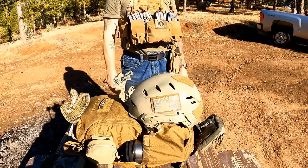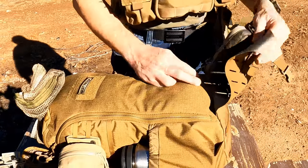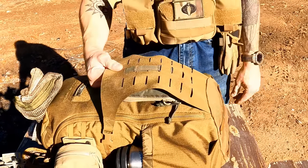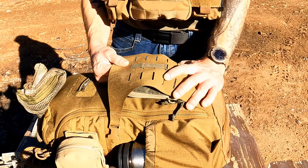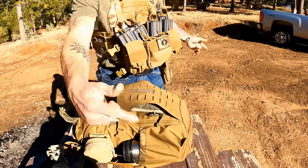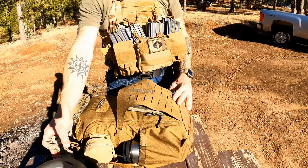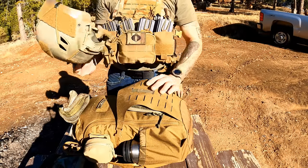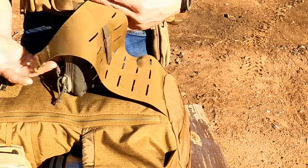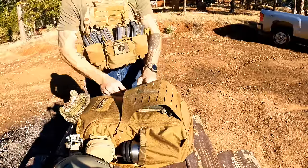If you're hanging a carcass off of that, well, it's gonna hold it. The only weak part of the pack is this. This is the only weak part, okay? So you're not going to carry a 100-pound freaking animal here. You're not gonna carry 240 barrels on here. You could, but think about how long that's gonna be. So this part is going to be for something like this, similar size, but where it's sewn, I haven't had any problems yet. That would be something I would be concerned about. No issues with the helmet or other heavy stuff.